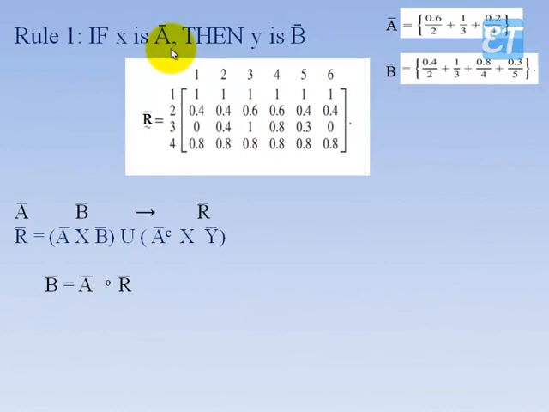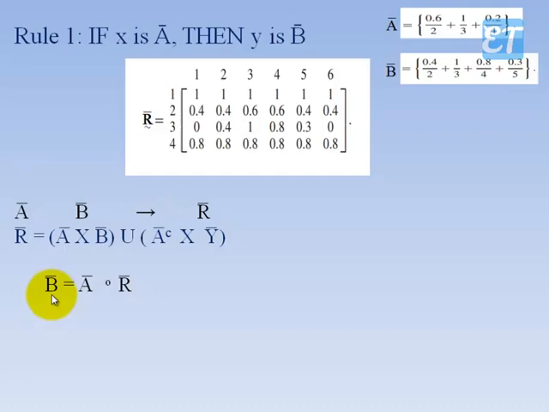Consider the first example: if X is A then Y is B, where A and B are fuzzy sets. We got the relation matrix R using A cross B union complement of A cross Y. We found R using A and B. Then why can't we find B again using the composition operation of the original antecedent A and the relation matrix R? That is what we are going to see.